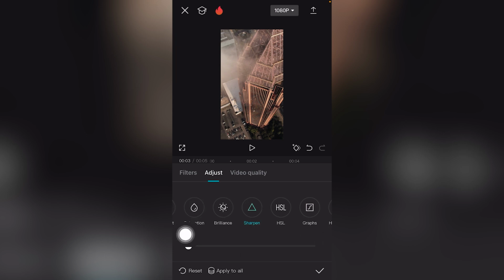If we go down to the bottom left hand of the screen, we can drag this slider icon or this circle icon to the right, and notice that our video clip has now successfully been sharpened. Happy or satisfied, click the check mark at the bottom of the screen, or Apply to All if you want to apply this effect to all video clips and footage.